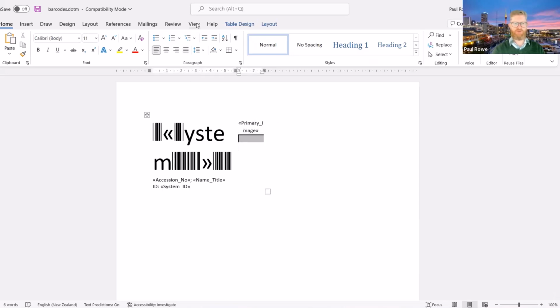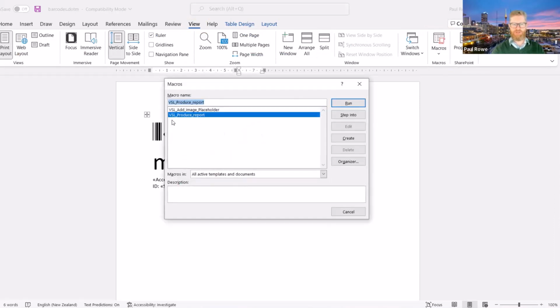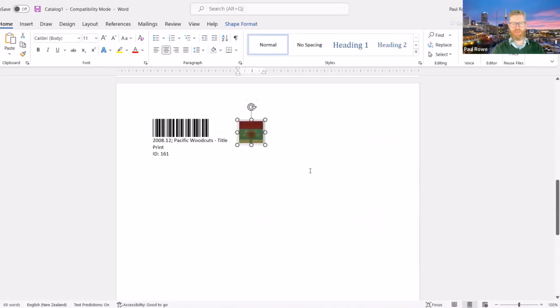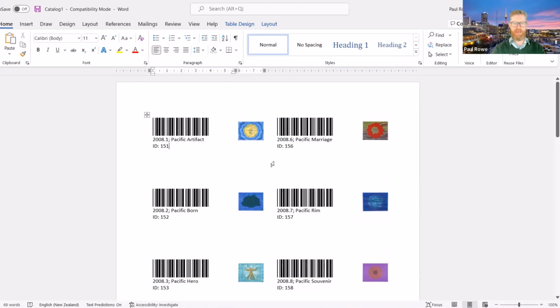So based on that, I'll just run that report. Because it includes images, we have to use the Vernon Systems Limited produce report macro. So that's a step where it goes and finds those original images and merges them into the final document. So we'll run that, we'll see it quickly go through the document, finding the image and adding it. And that's the same output that we saw when we started the session.